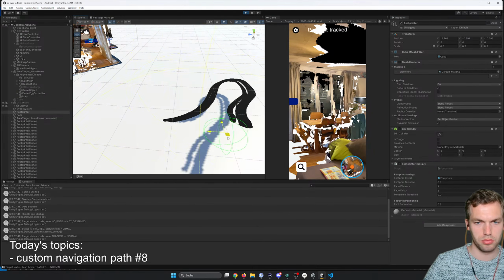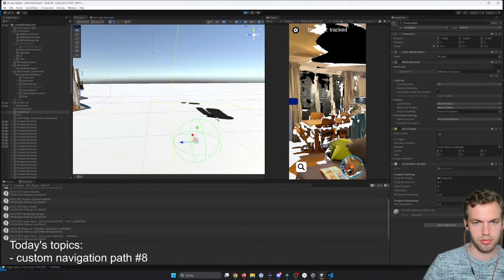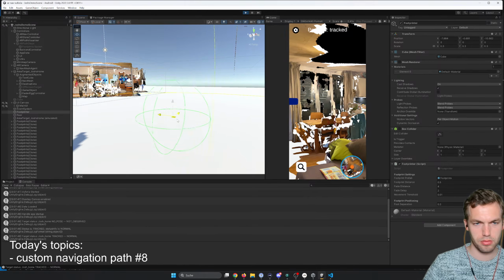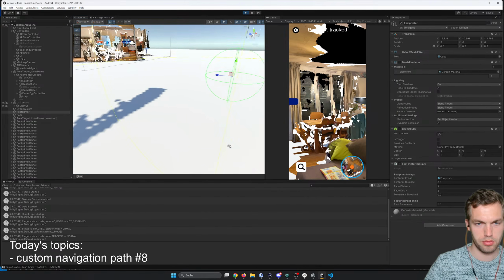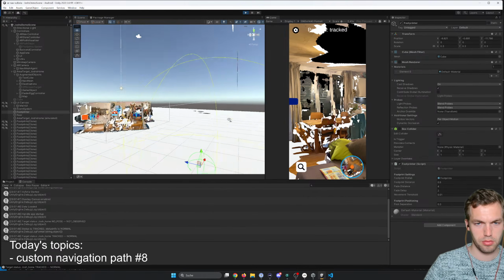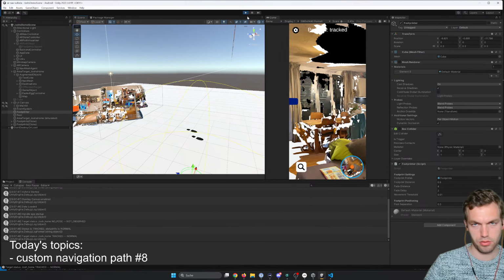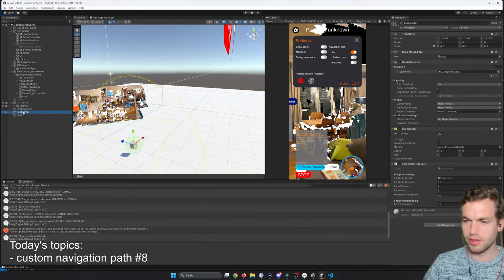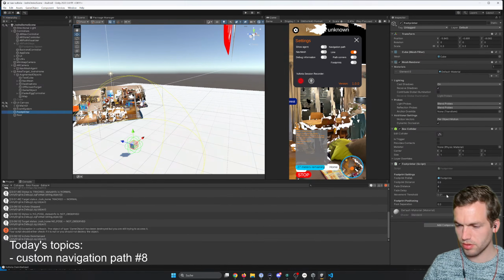Not good. Not good. Yep. Movement threshold, fade delay seconds. What is the movement threshold?